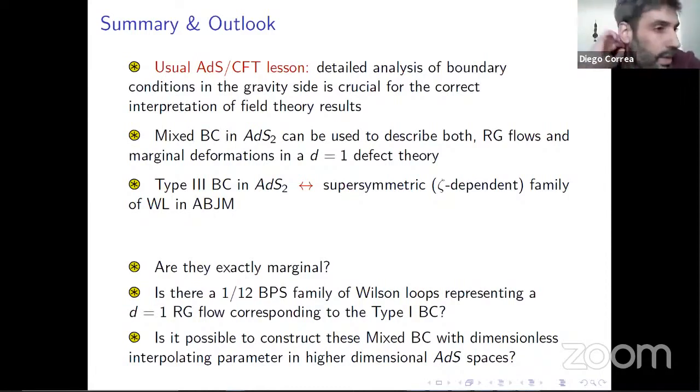No, I guess that, yes, you could do the same, as long as you have a description in terms of fluctuations in an AdS2, you probably can try to do a similar analysis. Still, another thing is that you have to think of what the interpolating parameter would represent in your 't Hooft loop. I don't know if this is addressing your question, or if you have something more concrete in mind, David?